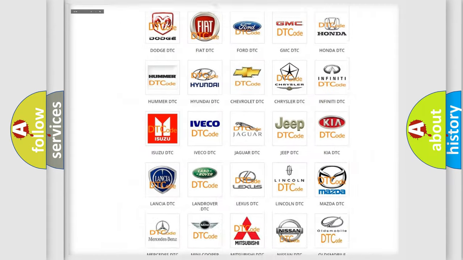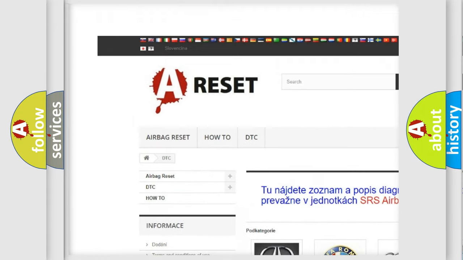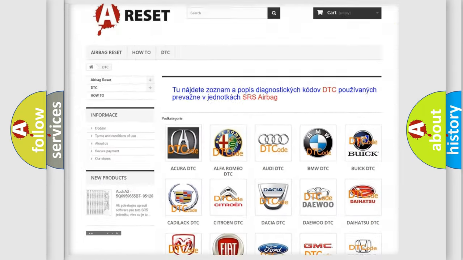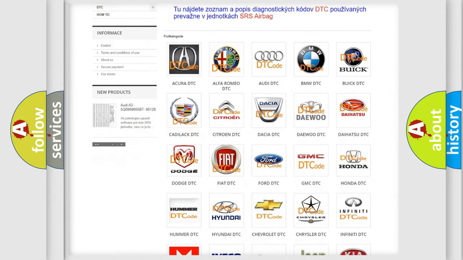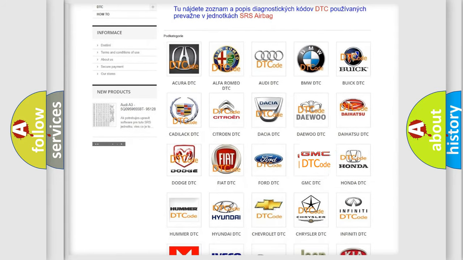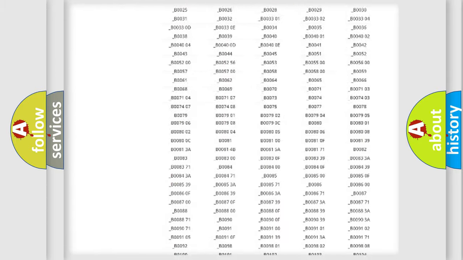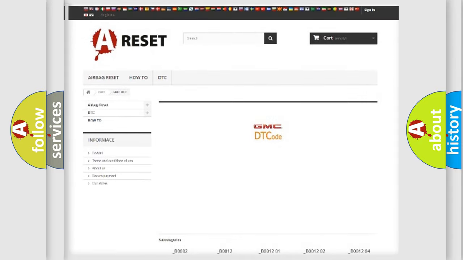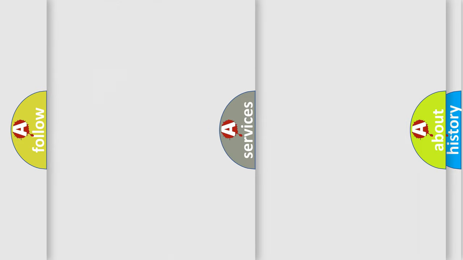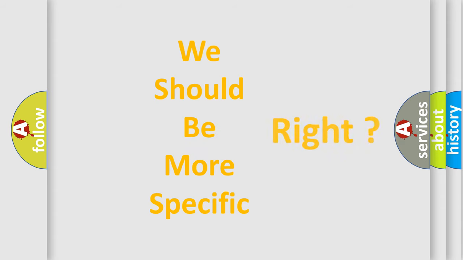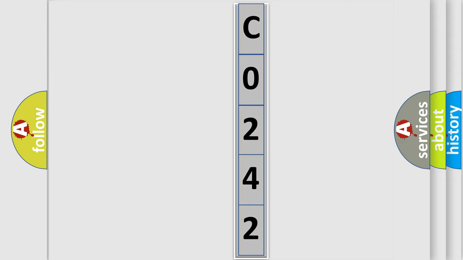Our website airbagreset.sk produces useful videos for you. You do not have to go through the OBD2 protocol anymore to know how to troubleshoot any car breakdown. You will find all the diagnostic codes that can be diagnosed in GMC vehicles, and many other useful things. The following demonstration will help you look into the world of software for car control units.